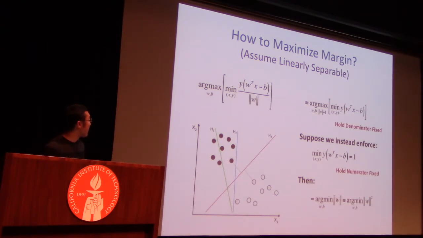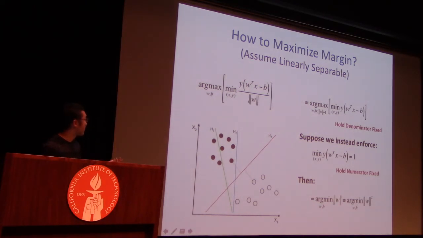We wanted to find a hyperplane that achieved the maximum achievable margin on this training set, which is defined by this quantity here. This is the normalized signed distance of any point to the hyperplane. We want to find the minimum over such points, which is the margin of this hyperplane, and we want to find the hyperplane that achieves the maximum achievable margin. This is the original training problem.